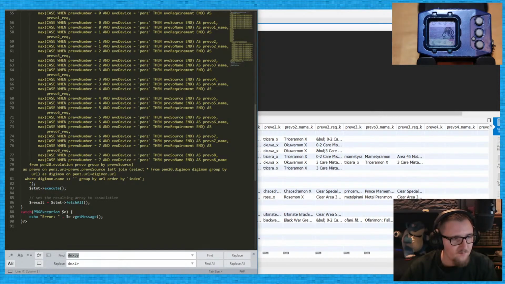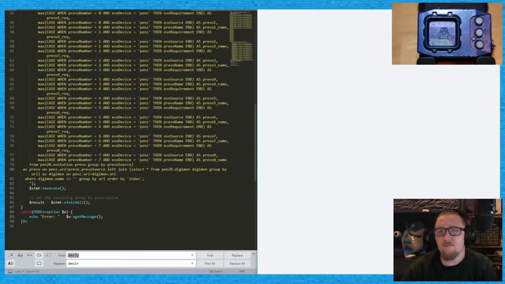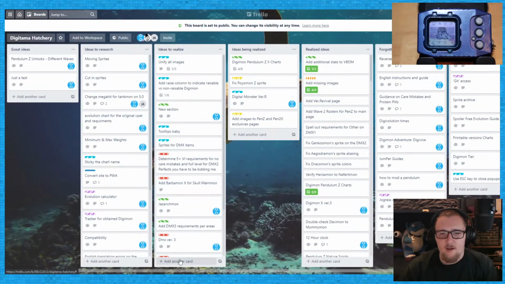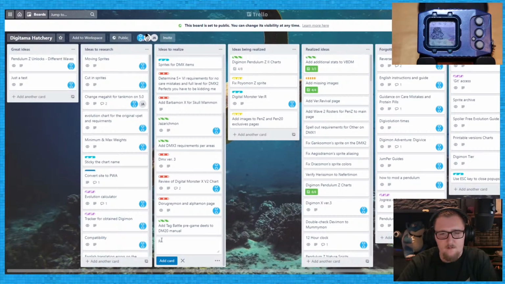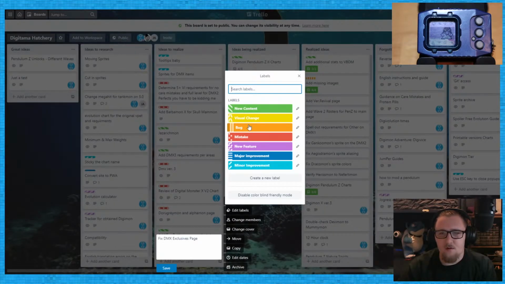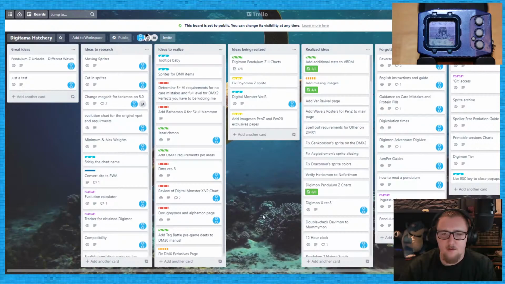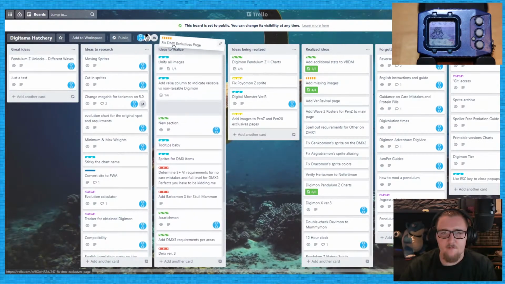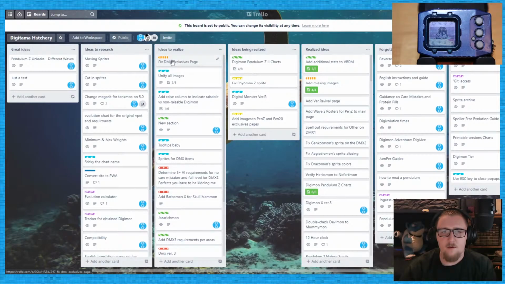So we know it needs to be done. We're going to add that to Trello so that I don't forget about it. All right, and fix DMX exclusives page. And that's good. And then we need to add a label. Edit label, bug. There we go. All right, so we've got that. We'll add that to the top of the list to make sure I see it more easily. Okay, so that'll be one of the next things I do. So we'll come back to that one. That's obnoxious.